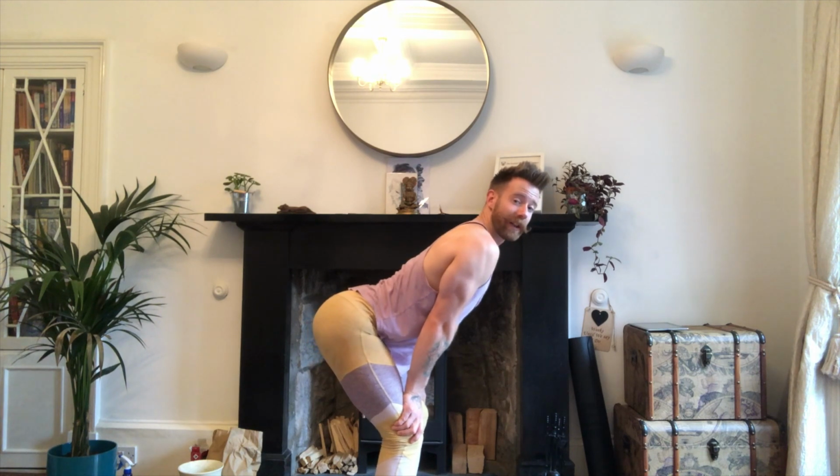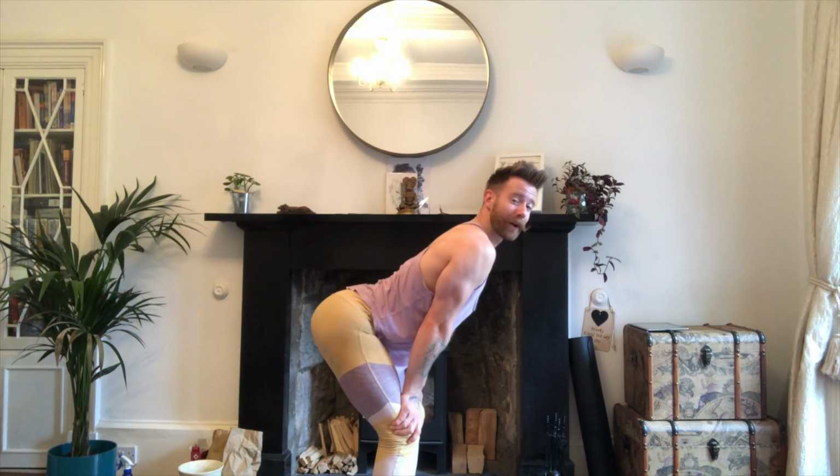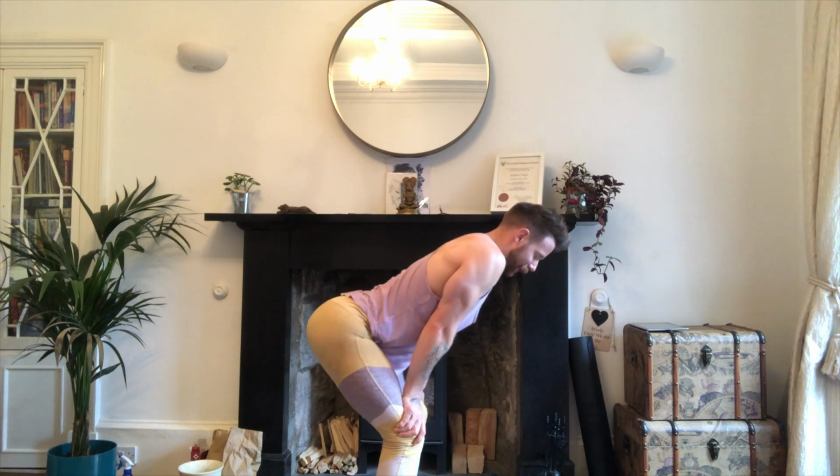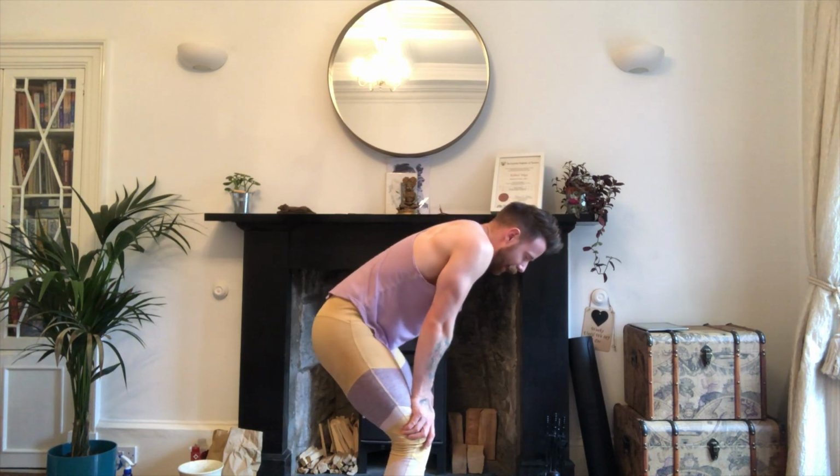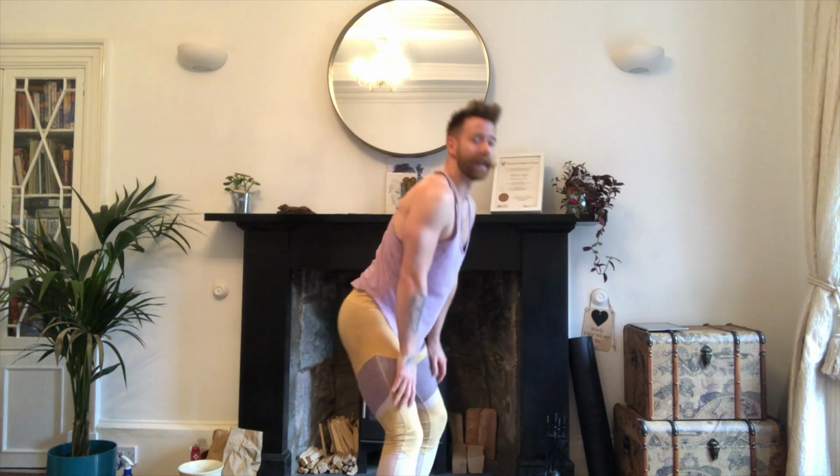Work active feet so you're lifting your toe tips. If you're in shoes, this might be a good time to go shoeless. Exhale, tuck tailbone down, round into the back, mid back presses up towards the ceiling. Inhale, come back through center.